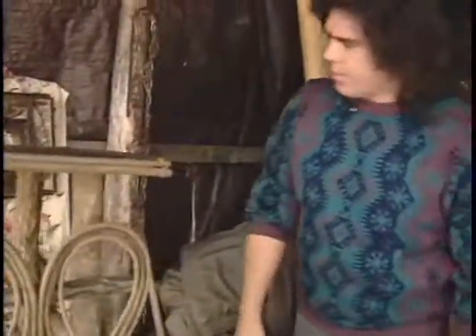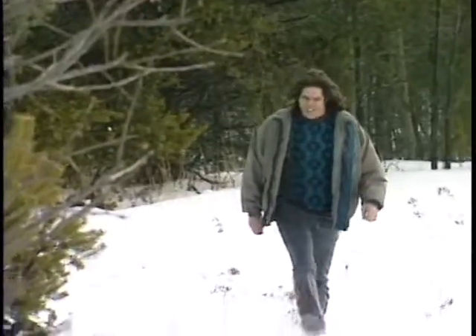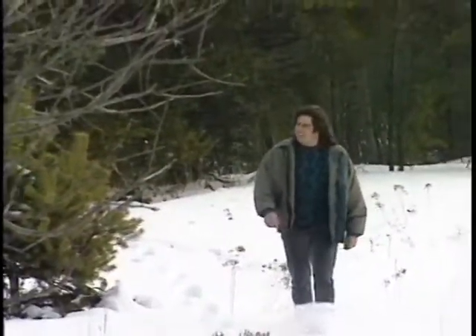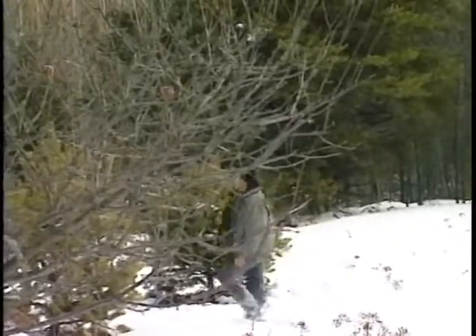Do you find yourself walking through the woods now looking at it as a piece of furniture, how they would look as wood? Oh yeah, all the time. What would be your best inspiration? How do you get your inspiration — just walking through the woods? Yeah, just nature gives you its own ideas. It's really the best tool I have to use — Mother Nature. Looking at the branches and the way the trees form themselves.